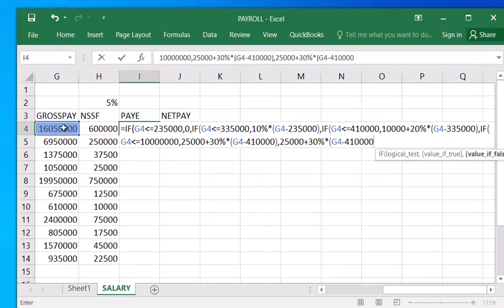Remember, this is similar to the last group, and we close the bracket. Plus, we are supposed to add on 10% of the excess of 10 million. So we open the brackets to calculate the excess. It's going to be gross pay minus 10 million.